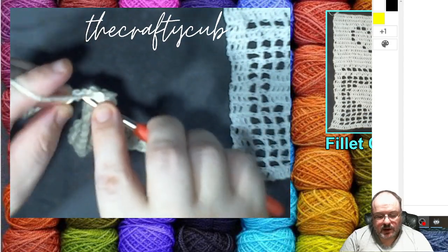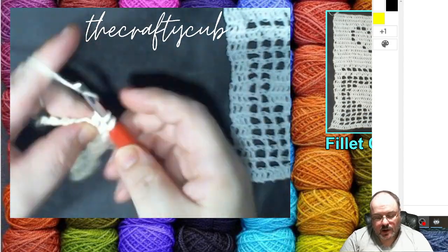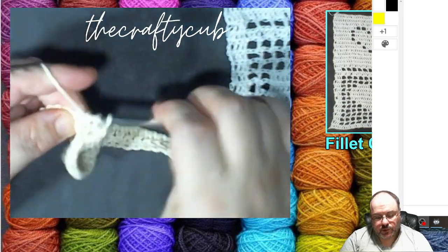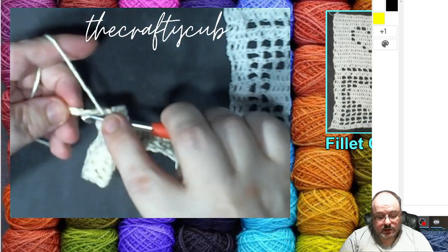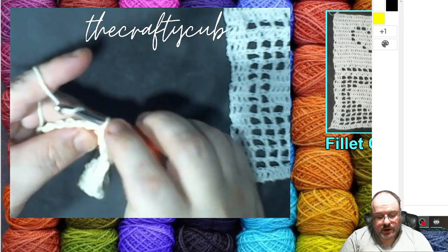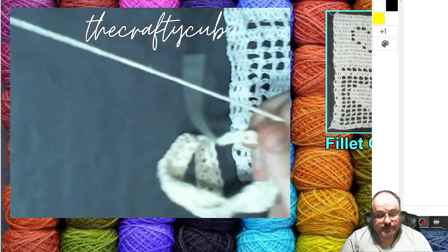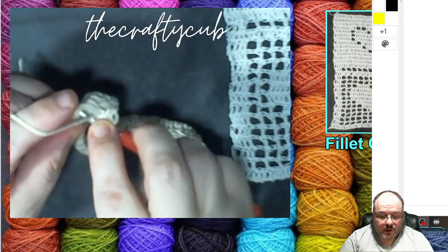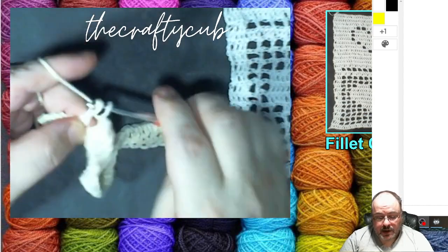What I'm going to do is, when I get to the end here, I'm going to count all of my stitches to make certain that I got a number that's divisible by three. And I will count all of that while we're at ad. We're going to go to ad in about a minute or two.